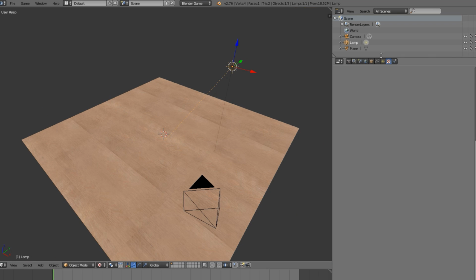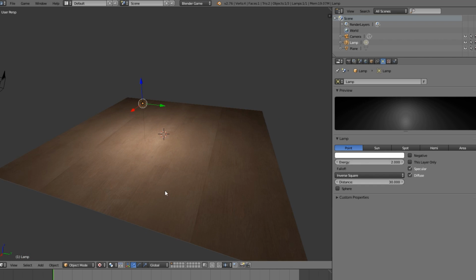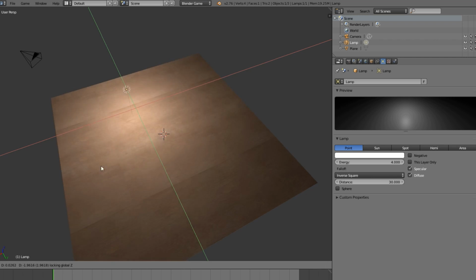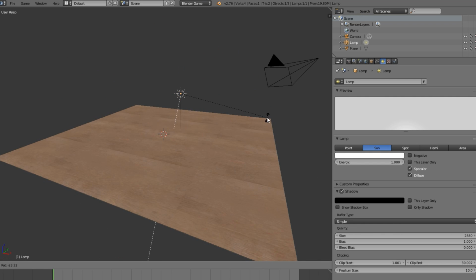So as you can see, with the point lamp, it looks quite good as well. And it might even look a bit too dark here. So really, you want to get the feeling you want. But as you can see, now the lighting looks great. If we go back to point 1, you can just see how dark that looks. Definitely point 2.